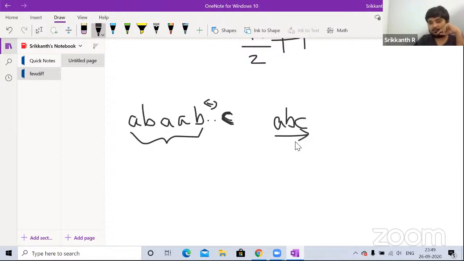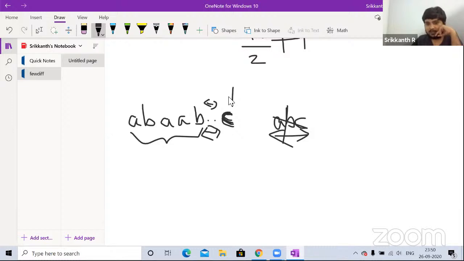When I say ABC, I mean that all three are distinct. If you have a subarray like ABC, then that doesn't satisfy our property. So this cannot happen. Whenever a third distinct element comes, the previous two elements must be equal. A way to think about it is you can have at most one element not being paired with someone else.